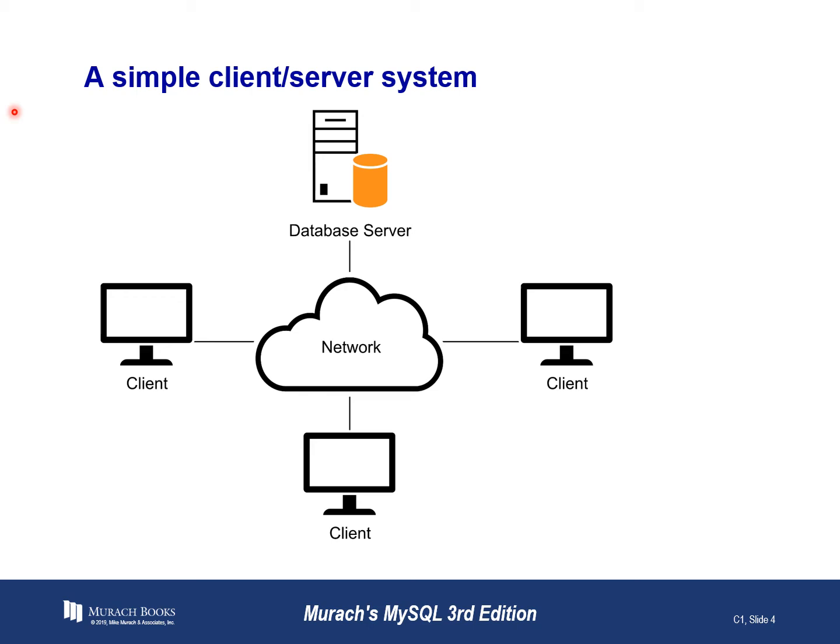And then the network is going to vary by how big the network is. It could be the internet, the biggest network of all, or it could be just a small LAN, which is only a local area network. Usually often in a single room or something like that. All right, so moving on to the next slide.